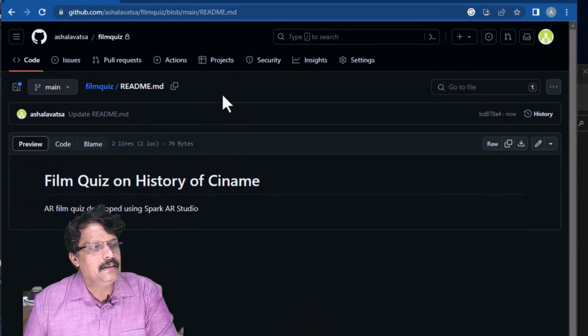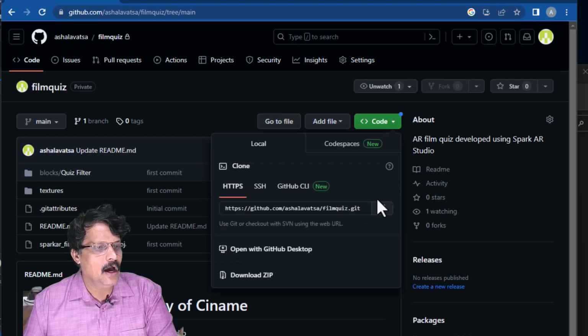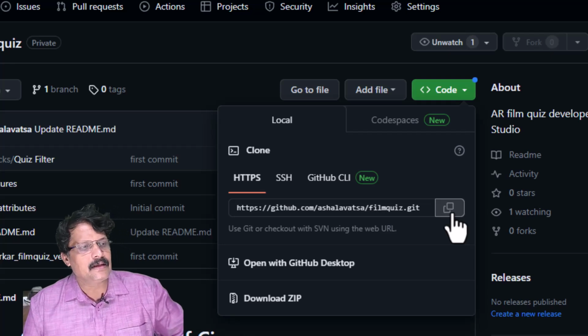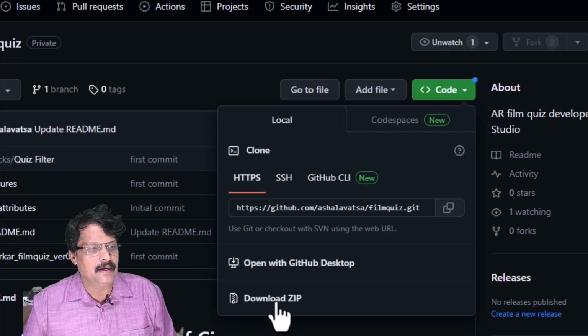Now, if you want to share this with anyone, come to film quiz here, and in code you have this address. You can copy this address and share it with anyone, and anyone can come here and have this file, and I can download it as a zip file and check it.